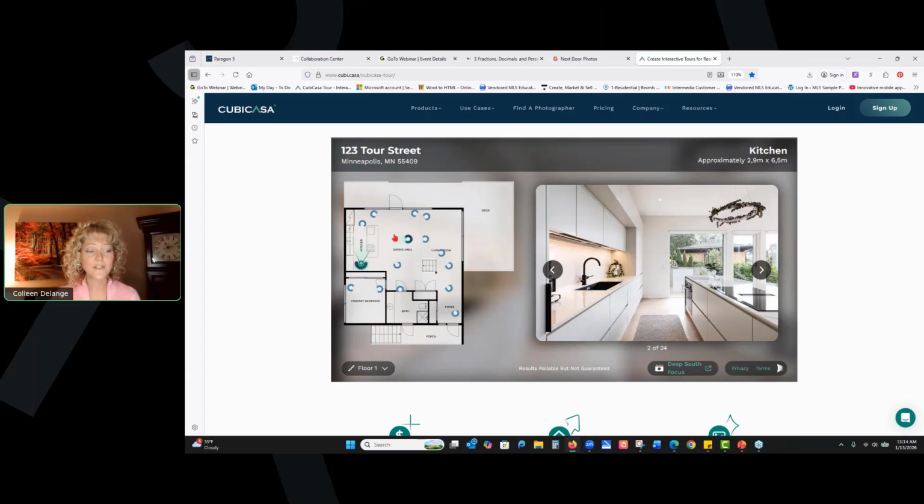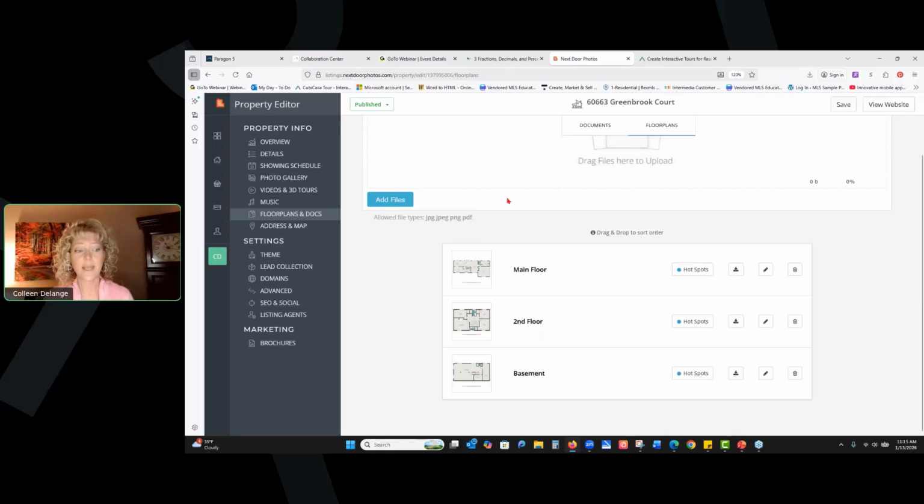I love that you can easily change them. And while we're on this subject, I happen to be a big Nextdoor fan. Taylor has done a great job. If anybody else uses Nextdoor photos, they're all over the place, so you can use them no matter where you are in Michigan. But what was interesting is they have partnered with Kuba Casa. I really, really like them. They're very professional. They get in there right away. Scheduling's really easy, but Taylor even worked it out.